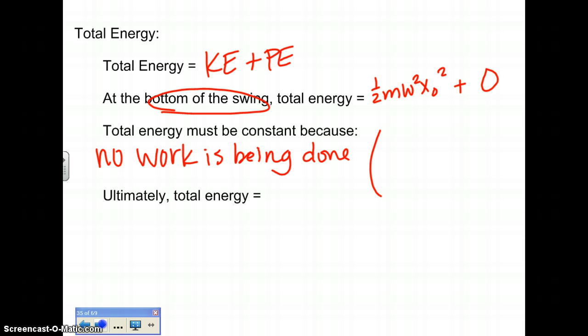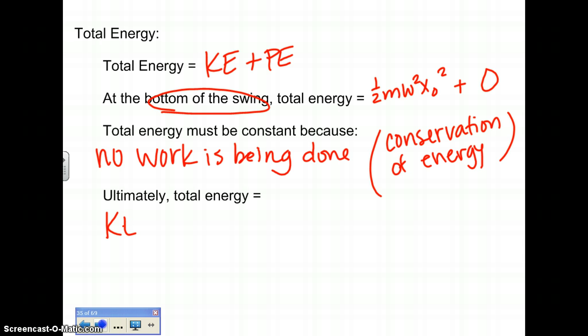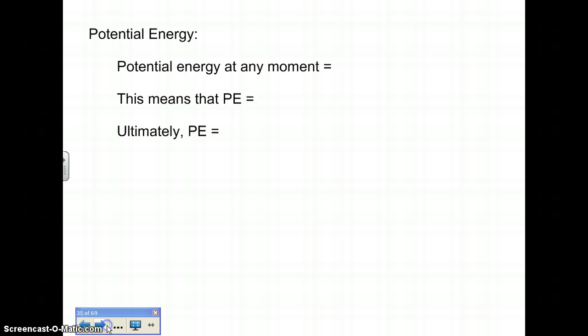And not to get too far into that, but think about, or apply this to, the conservation of energy, like the law of the conservation of energy. So ultimately, the total energy is going to equal 1/2 m w squared x sub 0 squared. That's really what you need to get off of these previous two slides.